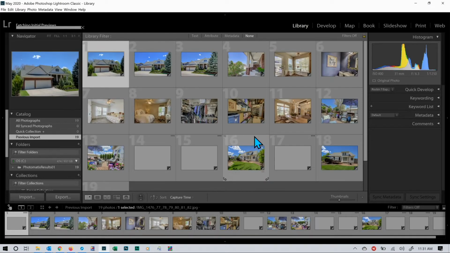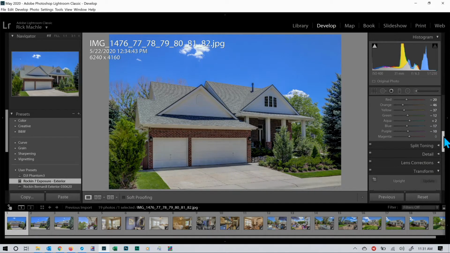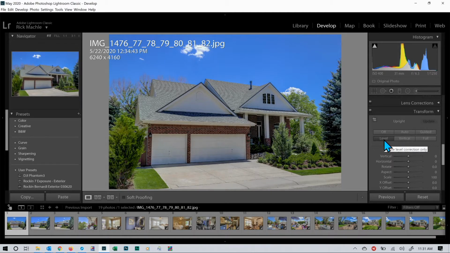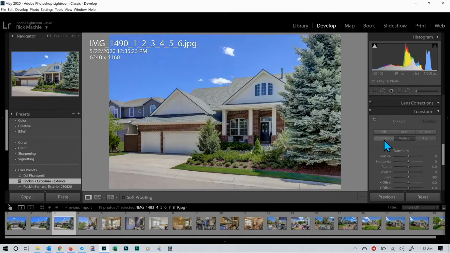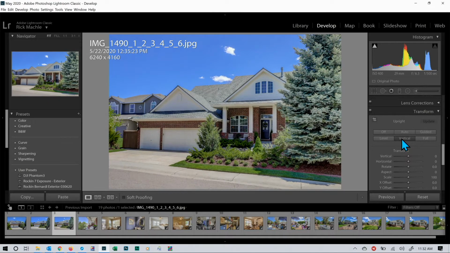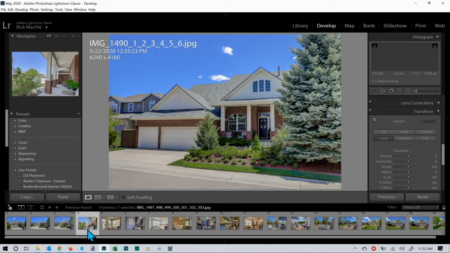Now in the past, when we have done front photos, we've used the vertical setup so that when it aligns it, it brings it up to upright, to vertical. But sometimes that can move the top of the house forward so it looks like it's almost tipping over. So I've gone typically to a level on the fronts and the back where you're facing the back. And if I click on level and just keep going through these, then it doesn't look like it's popping forward. See, if I go to vertical and then watch the top of the house, it kind of pushes it back a little bit.